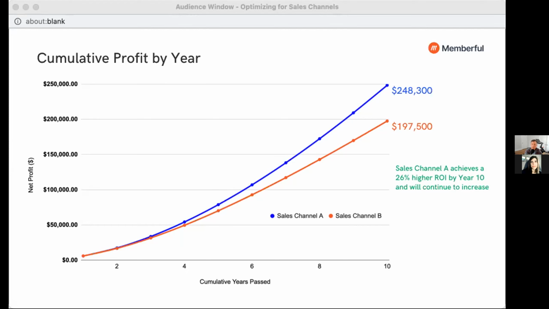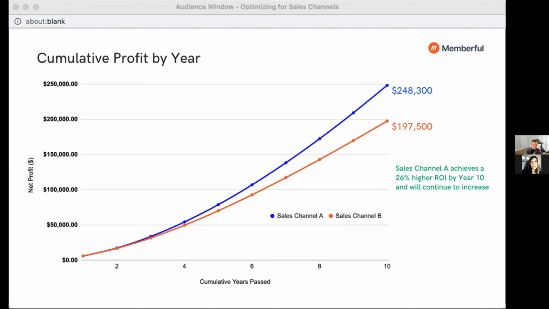This is a very conservative estimate of the magnitude of difference you can see between one sales channel and another. So the takeaway is that with membership-specific products, because these payments are recurring, your ROI will continue to increase year after year after year, assuming everything else stays equal.